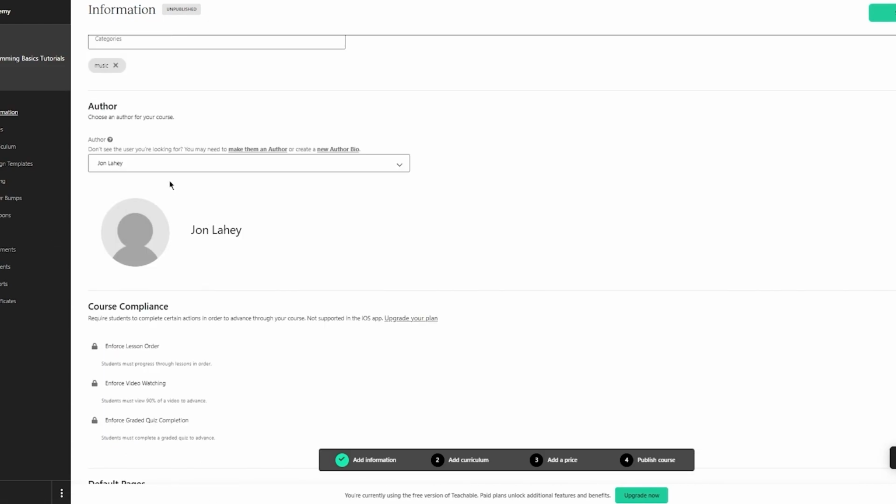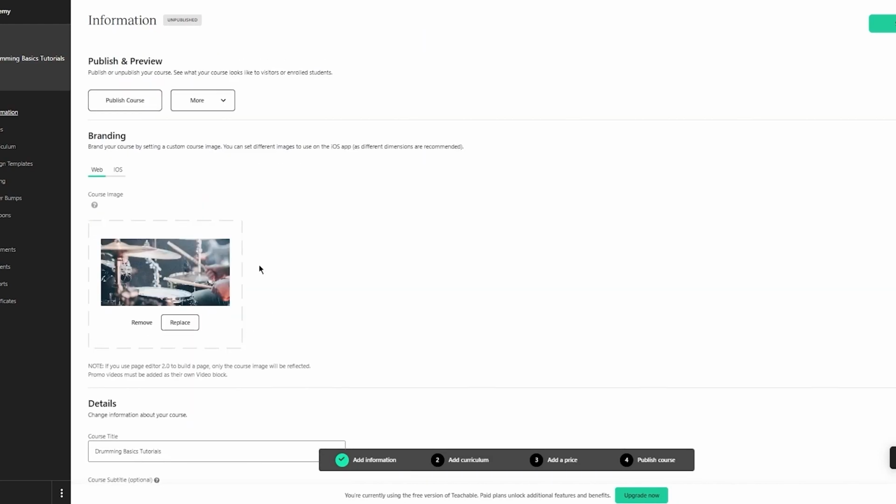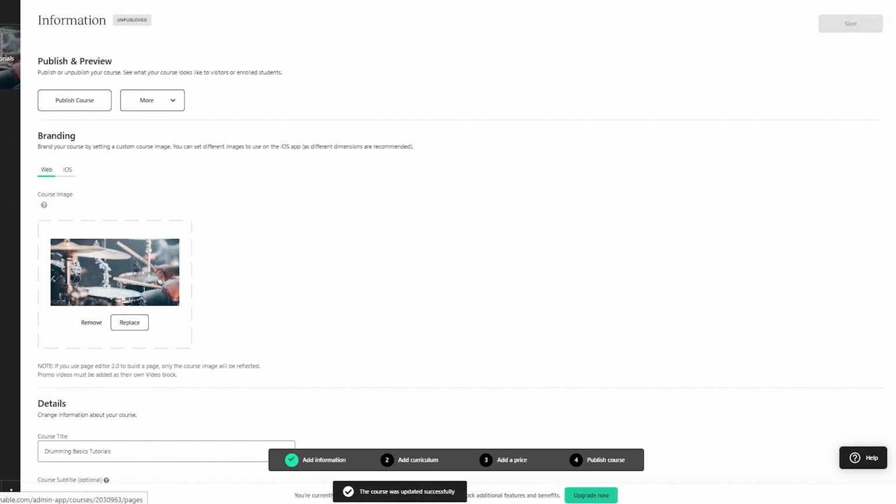It totally depends on you. Then you can set yourself as the author or someone else as the author, maybe someone else in your workspace or automated workflow. Then you can set your default pages that you want to show it on. And after that, you're just going to click on save, and you've saved your information.